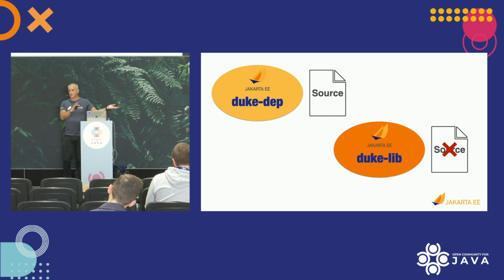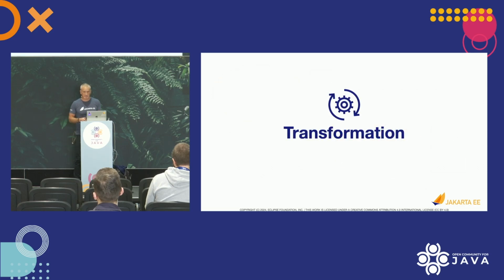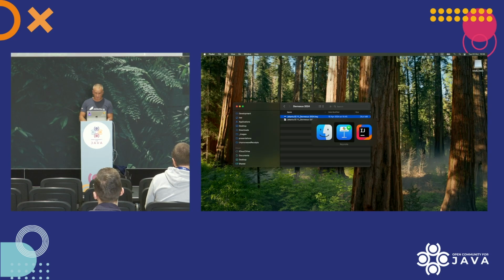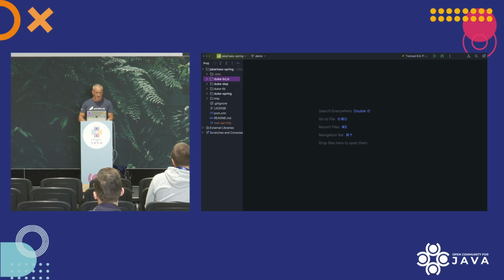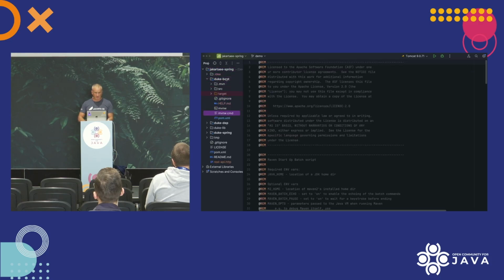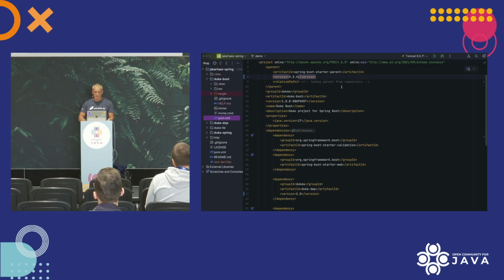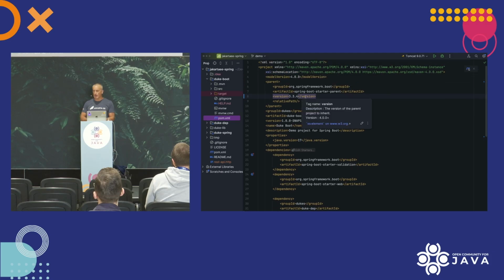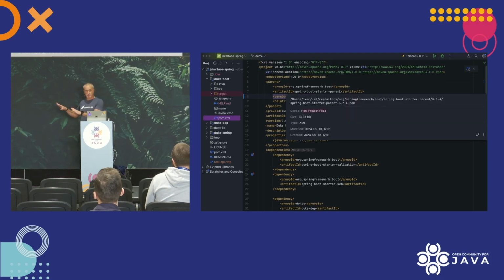I can just use the migration tools in the IDE or Open Rewrite, or just do it manually. The problem is when I don't have the source for the transitive dependency. It can be libraries or whatever that I, for some reason, don't have the source for. So let's look at the code first. So I have this Duke Boot application here. It is a Spring Boot application. I have done some of the migration steps because we don't have time to do the entire migration, so I'm just going to show the transitive dependencies.